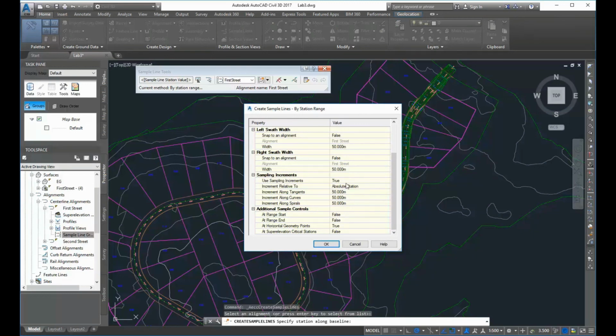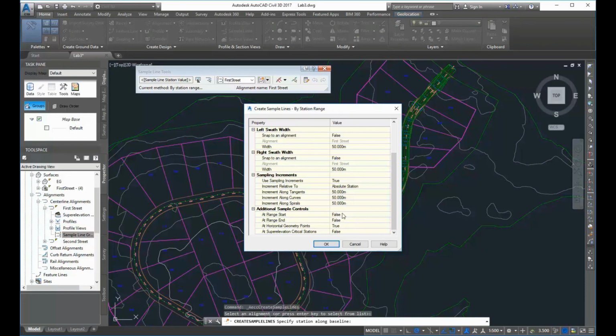Then it says sampling increments, and this is where it's going to automatically do. So it's going to set a sample line every 50 meters. This is almost over 150 feet, which is pretty far. If I were doing this for real, I would probably change this maybe to 25 meters or 20 meters. When you go to do your project, you're going to be in English units, and it's going to do swath widths of 50 feet to the left and right, and those are probably going to be a little bit small. But it's also going to sample at 50 feet, and that's a pretty typical value. We'll talk about some of the logic behind how we make decisions about these values once you kind of see what's going on.